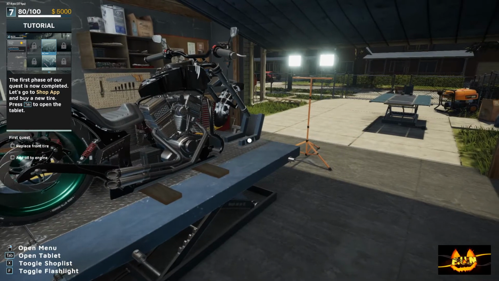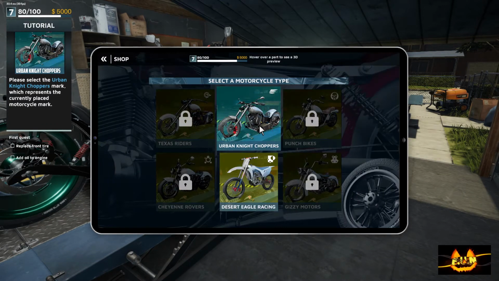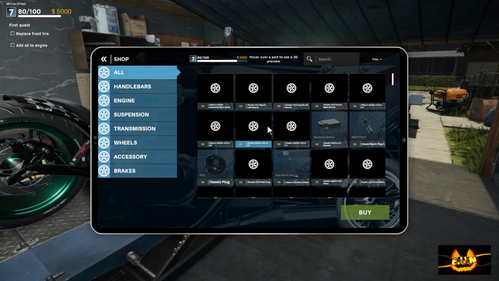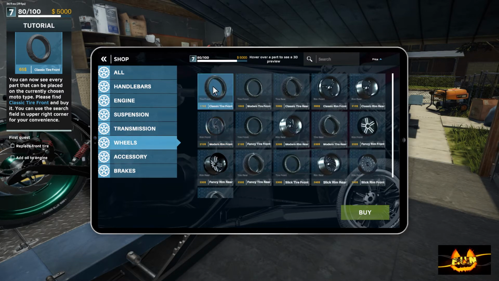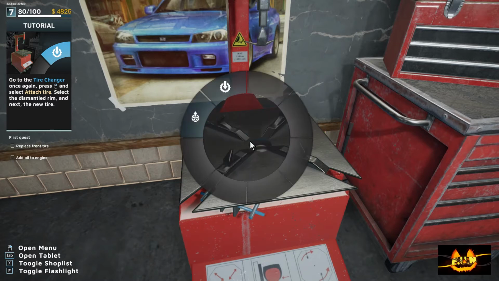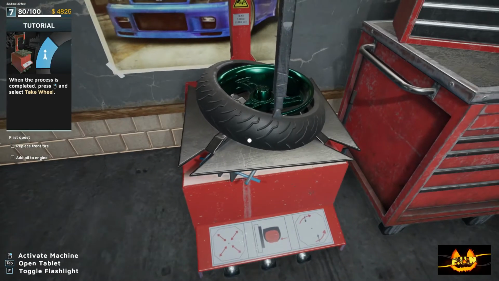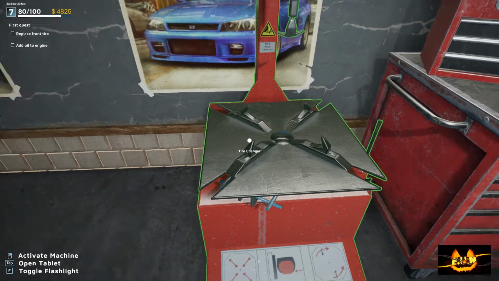Let's go to the shop app and buy a new tire. Press tab to open the tablet. Urbanite Choppers. What's it? Now select Hawk Moto. Okay. Classic tire front. Yay, we got it. Tab just leads us out of the whole menu. Let's right click, take wheel.